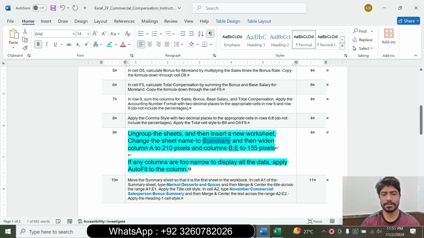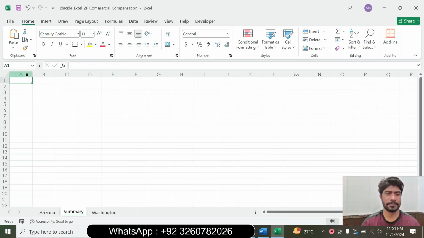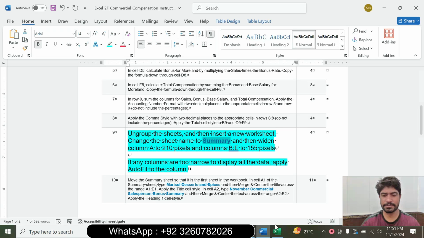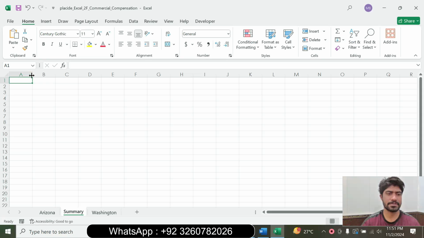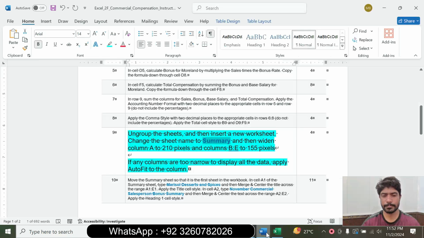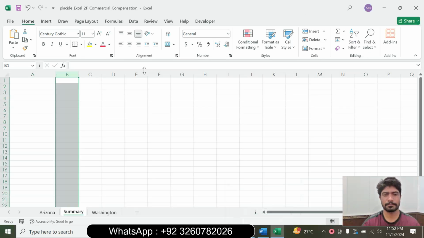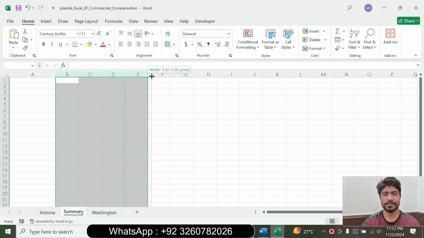Then column A width is 210 pixels. And column B is 155 pixels.